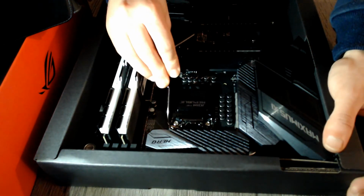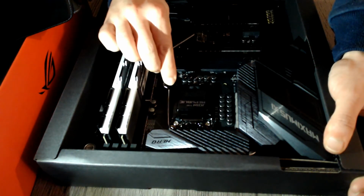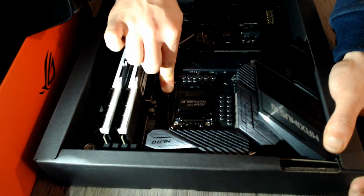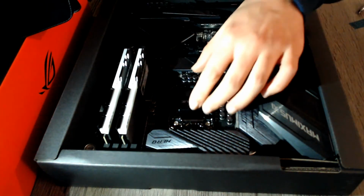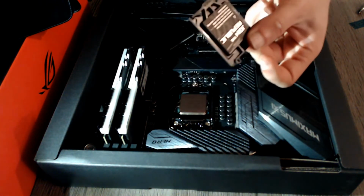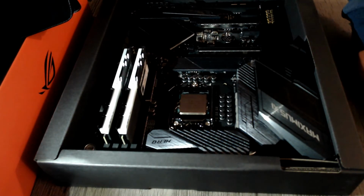But that clicking noise is actually just the shield coming off as you press it, and it does come off on its own. You don't actually have to remove it. It's just very scary because you hear that noise and you think, damn it, I'm crushing the pins in there. But it's in. And this was the retention shield that protected the socket. The CPU is safely in place, and the most sensitive part of your build is now complete.